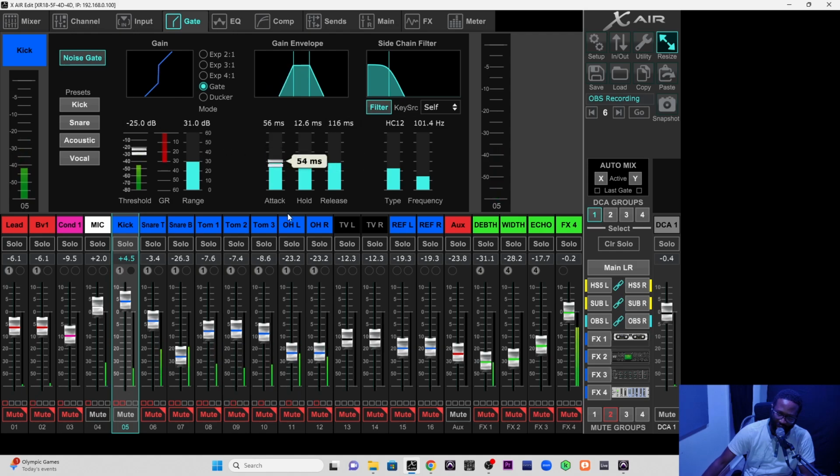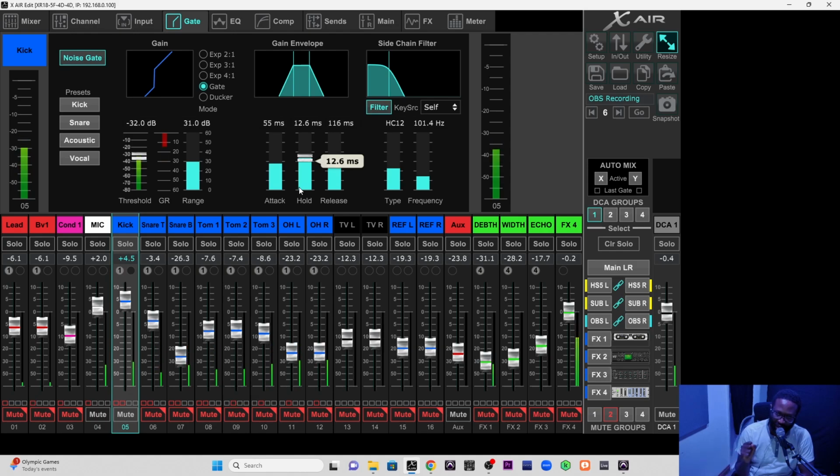When I increase the attack, you start to hear that quickly, and then when I increase it more, you can use that attack to shape the sound of the kick.